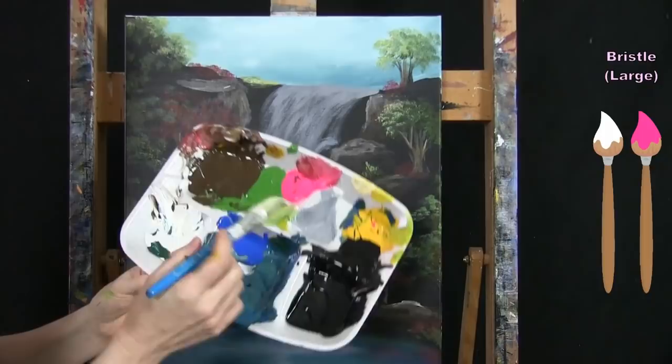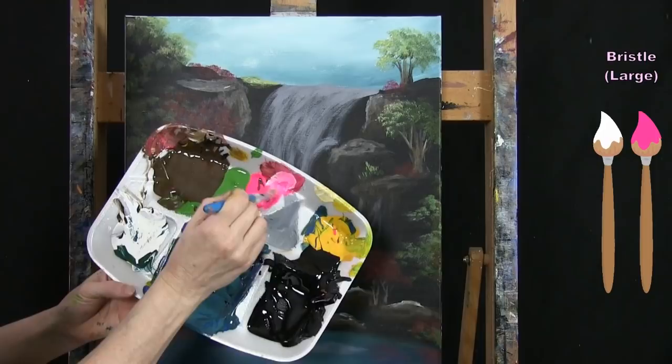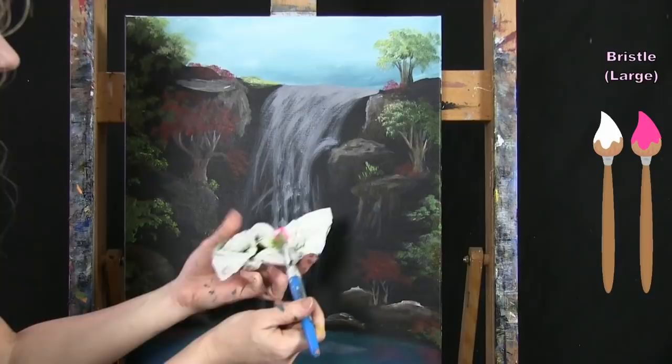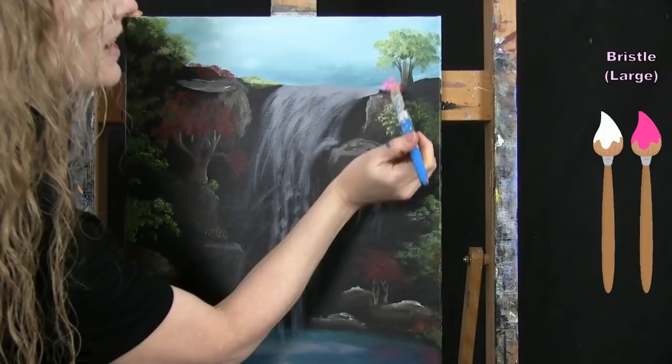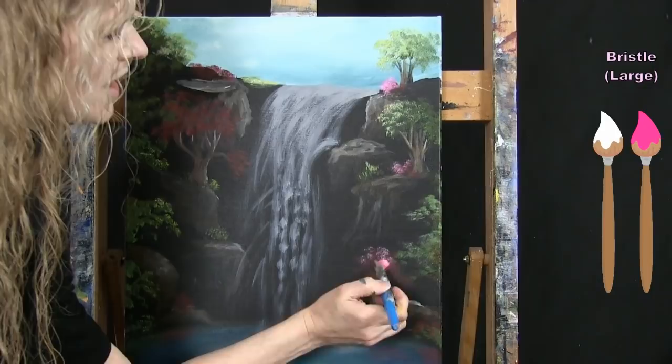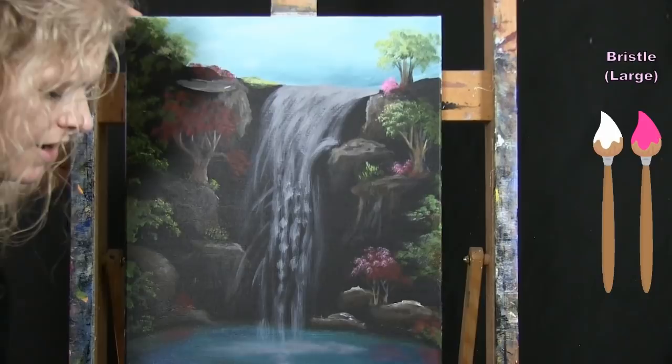So this way I'm going to progressively get lighter and lighter as I go towards the ends of it. I don't need a lot of paint on my brush, so I put it on my brush and then I wiped it off, so I don't have a lot, but I definitely want to have some on there, and I will progressively get it lighter and lighter, just tapping it in towards the areas that I want to have a little bit of that vibrancy to it.